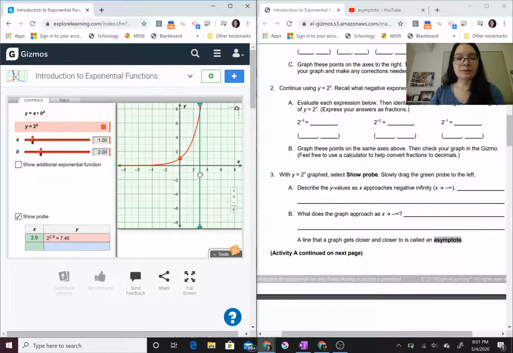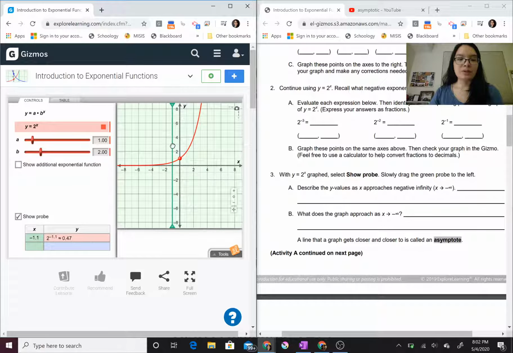I'm going to start over from the beginning. If I look back in this table, it has x at 2.9, and the y value is 7.46. But as I move this probe to the left, that means x is getting smaller. It's going towards negative infinity.